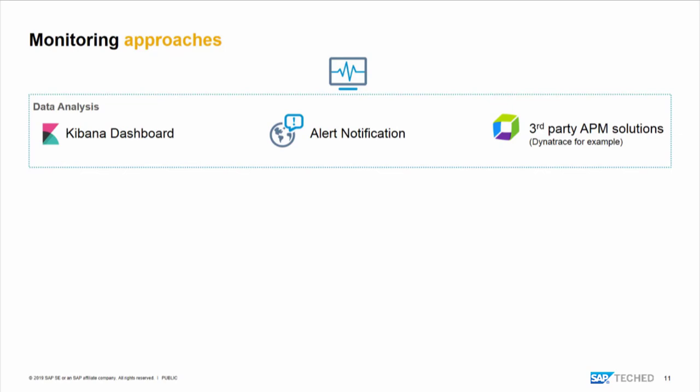First, of course, is to visualize it, as I already said, with Kibana. We can do all kinds of dashboards and see what's going on with our application. Second of all, which is more important maybe, is to use this data in order to notify ourselves. So this is the alert notification service, which notifies us on the basis of that data for problems. And third, using third-party APM solutions, we can always build machine learning scenarios on top of our monitoring data and get a broader overview.